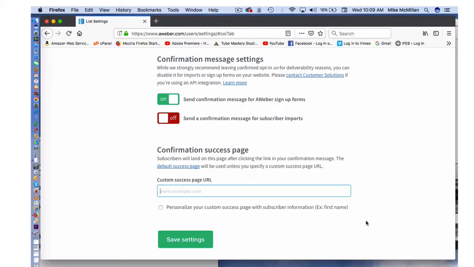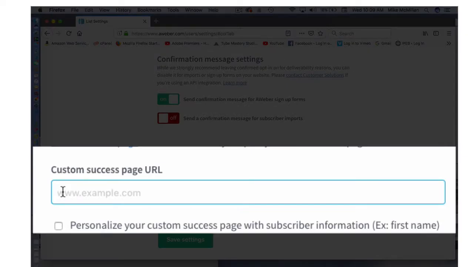Now to make this whole process work, we need to come in here and watch what I type in here. Okay, this is my domain, tubemasterystudio.com. You've registered a domain, you have a web hosting account, so you would put your domain URL right in there. And then a slash, and then right here, this is what I uploaded.